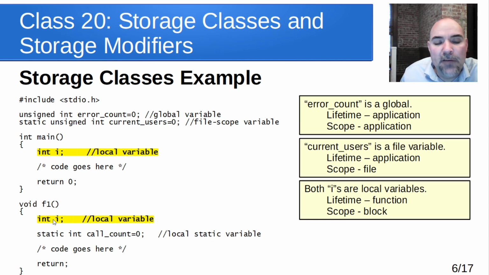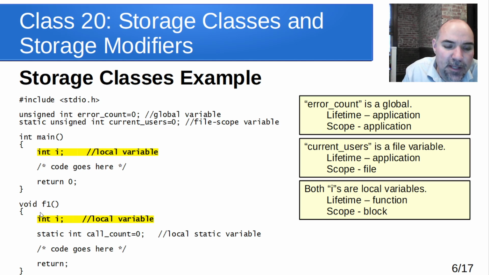The scope of that is called block scope, meaning that it's visible within the block of this function body. In other words, between that curly brace and that one is where we can access this integer I. And in this one, it's a different variable, a different integer I, only accessible from that curly brace inside of that one.